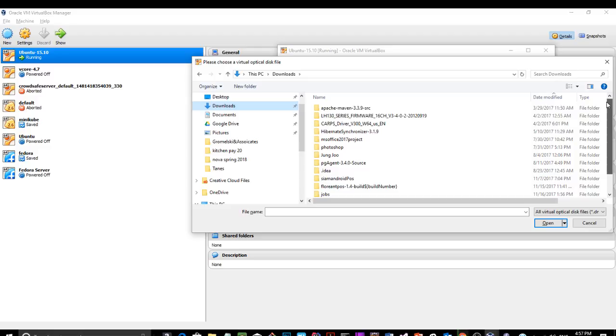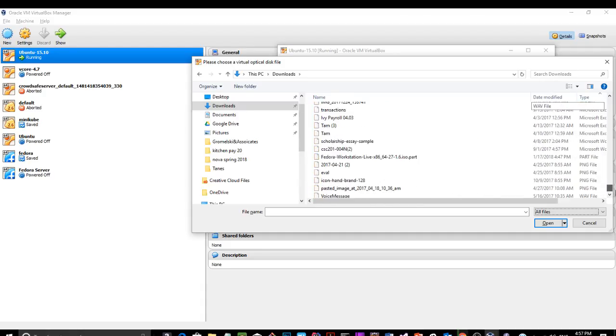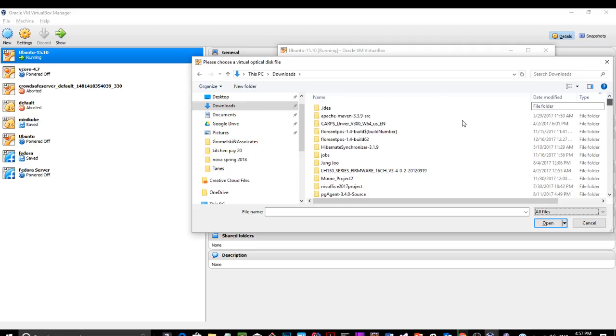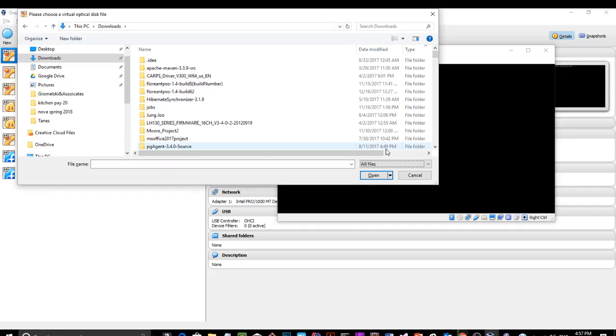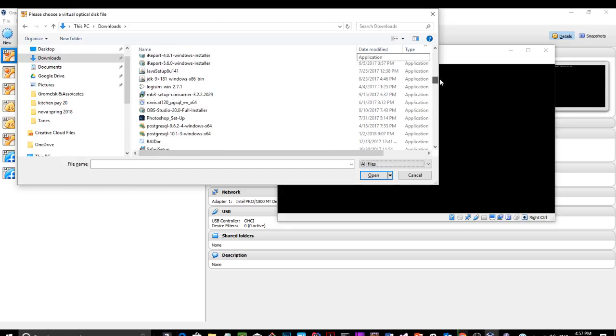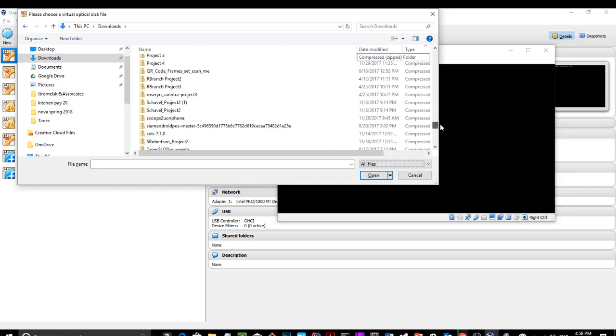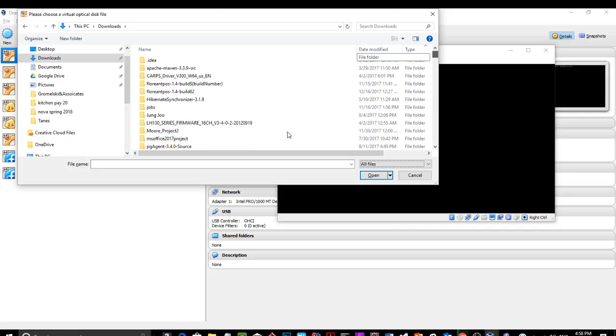So I'm looking for this one, this is Ubuntu. If I have one, oops.